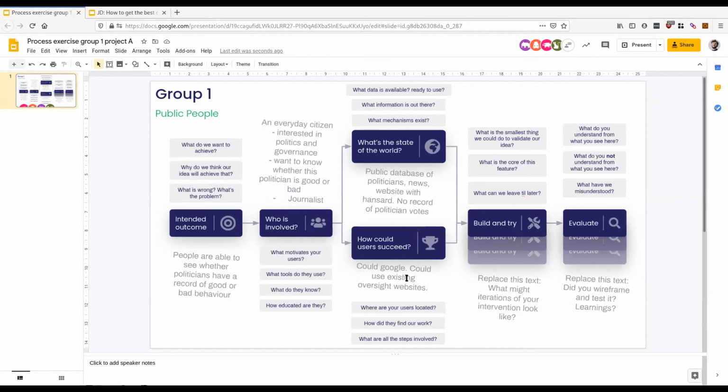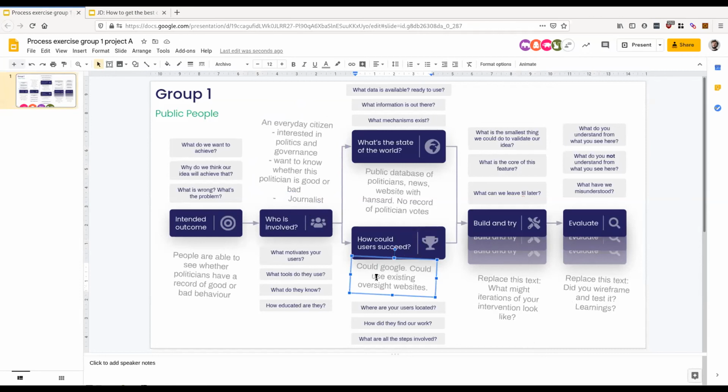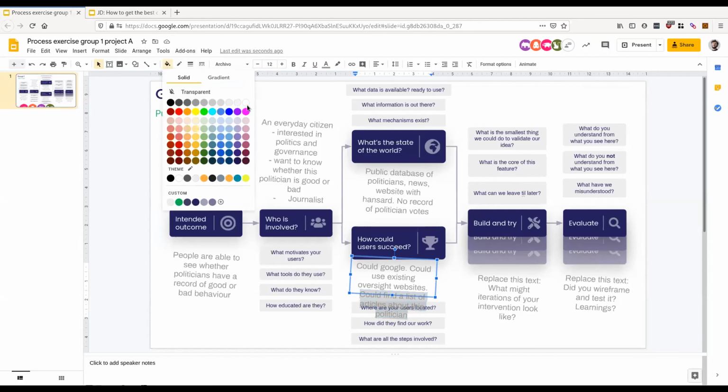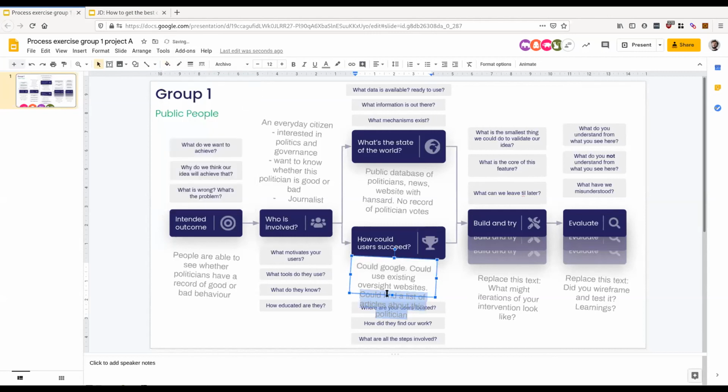So, forward-looking, people could Google, people could use existing oversight websites, and then the journey that we're imagining someone could do is they could find a list of articles about this politician. Let's bring it to the front and give it a background so we can read it.